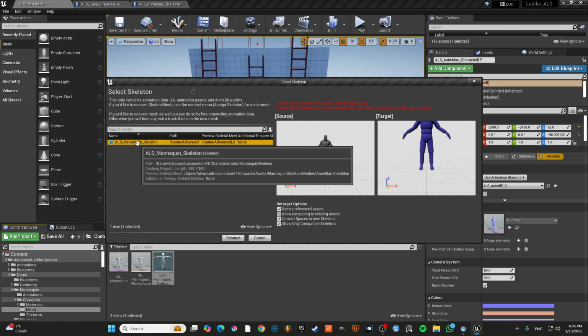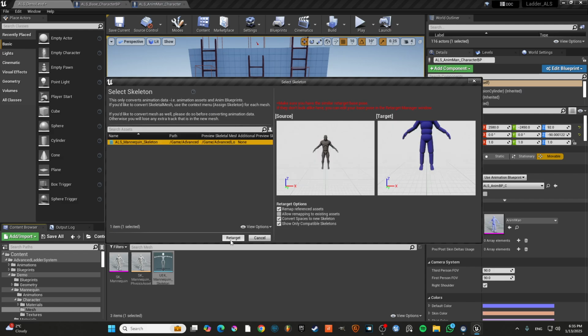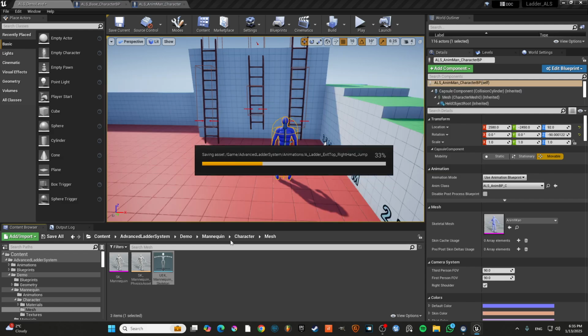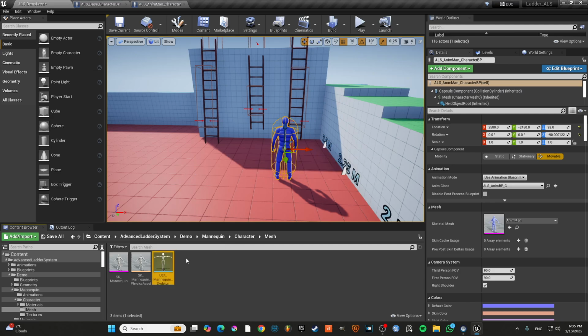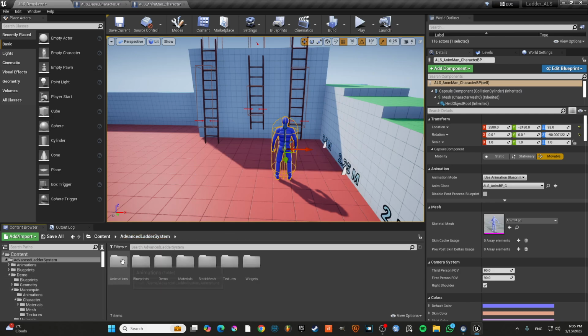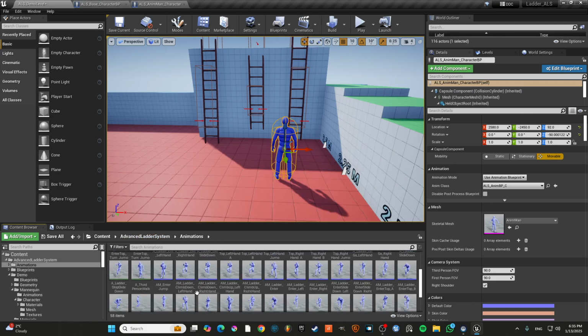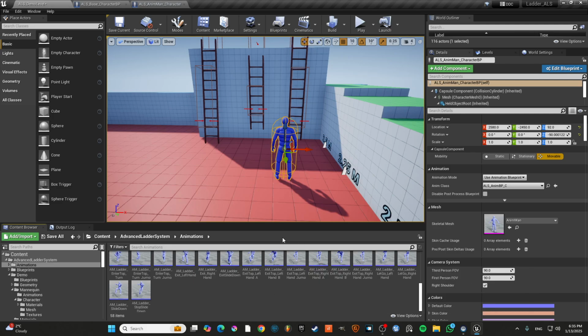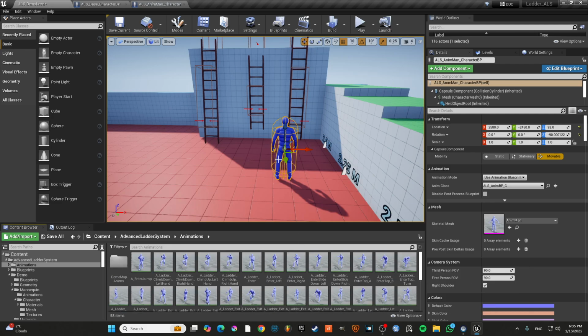And the only skeleton in here is the ALS skeleton. So I'm just going to click retarget, and now all the animations under advanced ladder system here are going to be compatible with this ALS character here, or with this skeleton as well. So might as well just save.